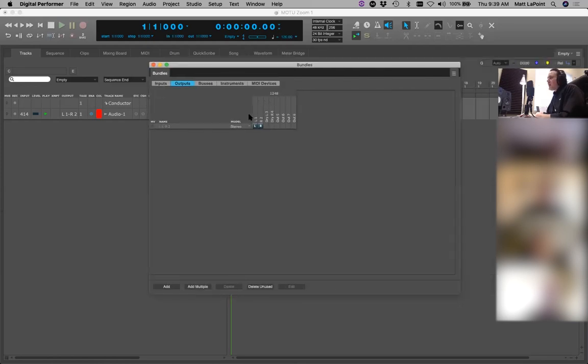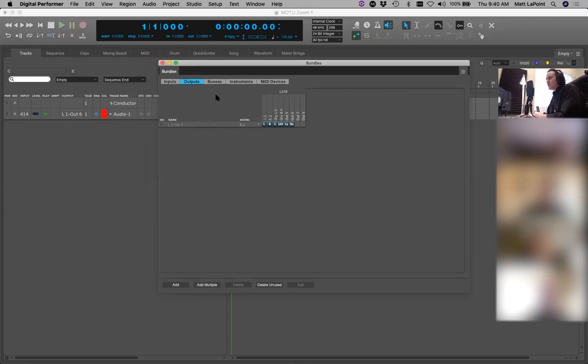Now look, I've got 8 analog outputs on my 1248, so I could actually switch these to a surround output pair. So let's just say, for fun, I set up a 5.1 playback system in my room. Now, the surround matrix here, left, right, center, LFE, left surround, right surround, there are different matrices depending on what you're going to deliver. So you might actually figure out what you need to deliver.